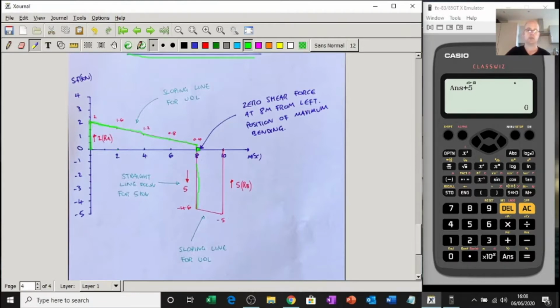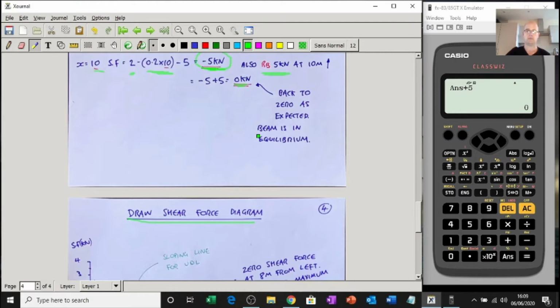Don't forget, 0 shear force means maximum bending. When we do the bending moment diagram for this problem, we're looking to get the maximum bending point, as in the top of the curve, at x equals 8. Because at the moment we've got a 0 shear force at x equals 8 from the left, or 2 meters from the right. Look, it's naught there, isn't it? So all the force is now being put into bending rather than shearing. X equals 8. Last one is 10.